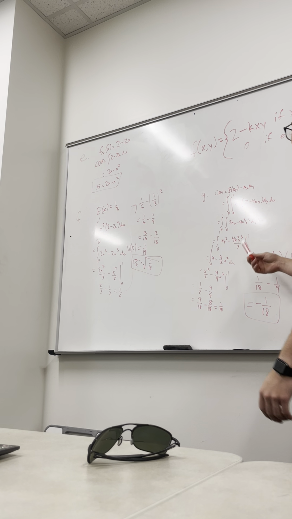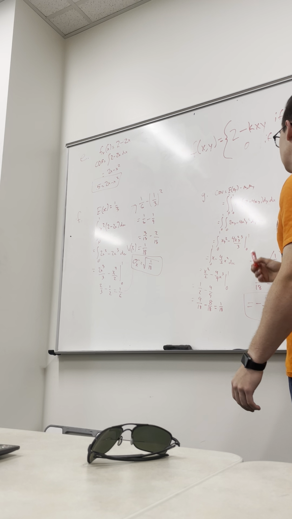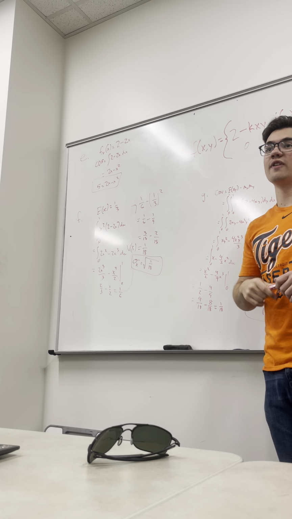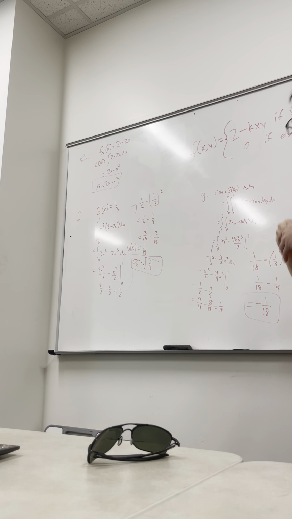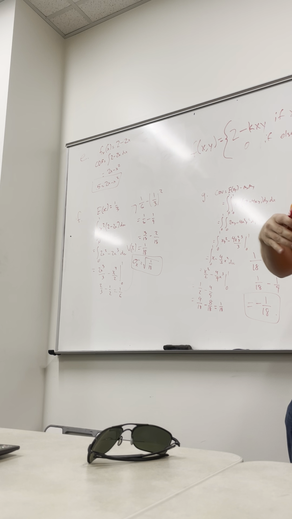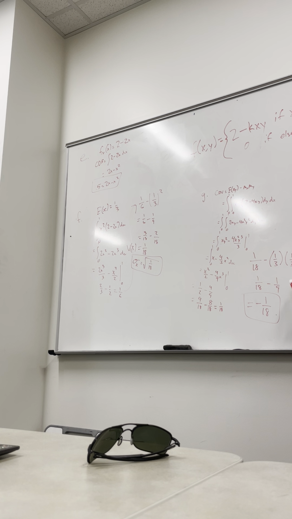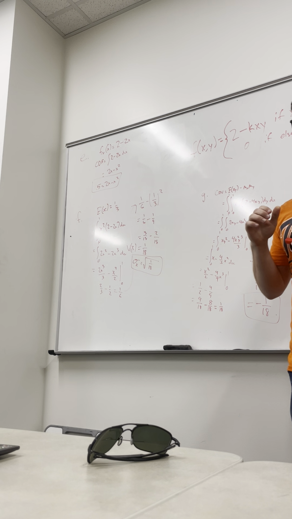We need to subtract from the expected value of x times y, mu x times mu y. Mu x and mu y are both a third. We found that x was a third earlier. You could have solved out the marginal distribution of y to find the expected value of y, or you could have noted, as we did earlier, that their marginal distributions are the exact same, just one has an x and the other has a y, and thus their expected values will also be the exact same. So both of their expected values are a third. 1/18 minus 1/3 times 1/3, 1/9, you end up with negative 1/18.